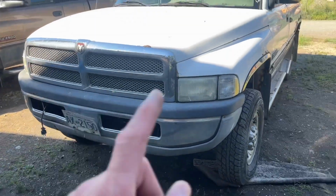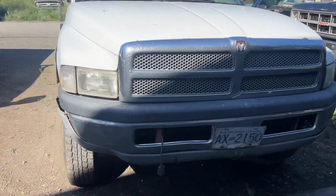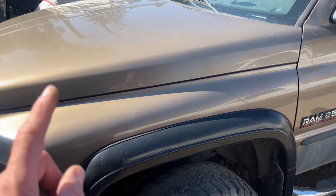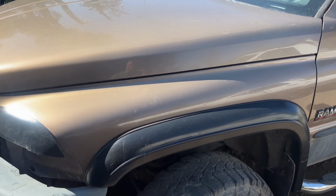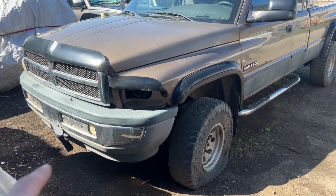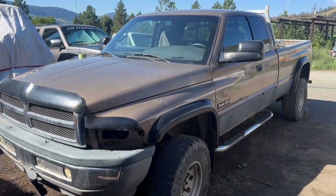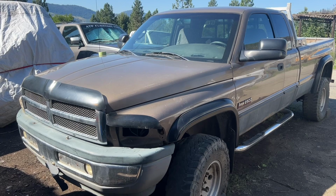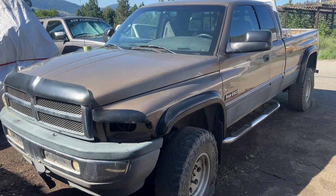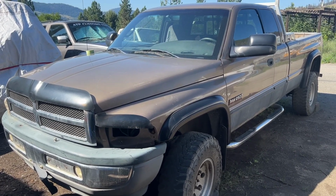And there is a brand new chrome front bumper in the shop. And this is a parts truck. This is an 02 or an 01 or something. It's got a 24 valve in it. That is the powertrain for the beastly dually. So the rest of the body is for this one, because this one got abandoned here. It's been here for years. It never got paid for, so that is my new thing. If you leave a vehicle in my yard and you don't pay your bill, I am going to cut it up and take it all apart and use all of the parts.